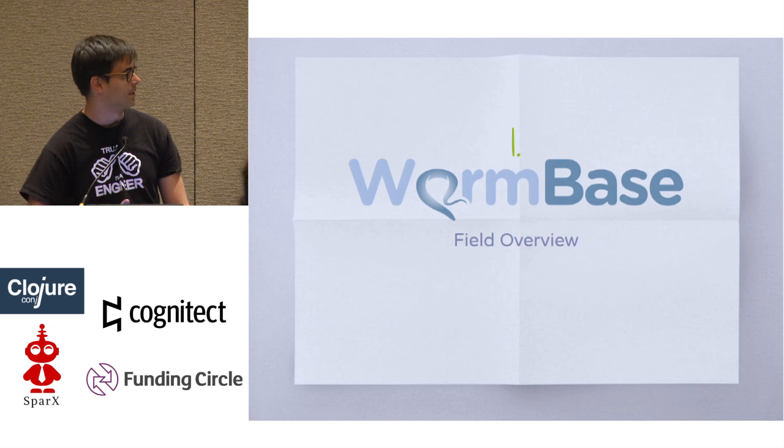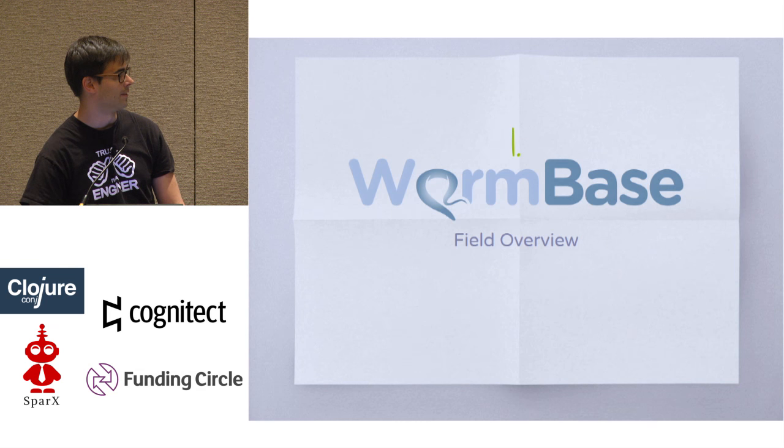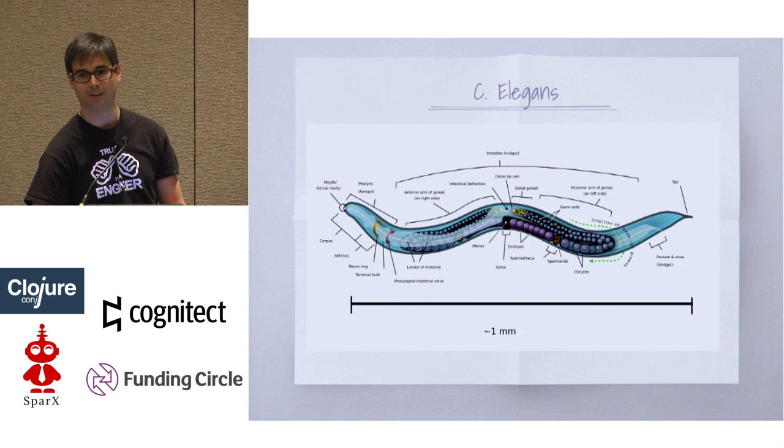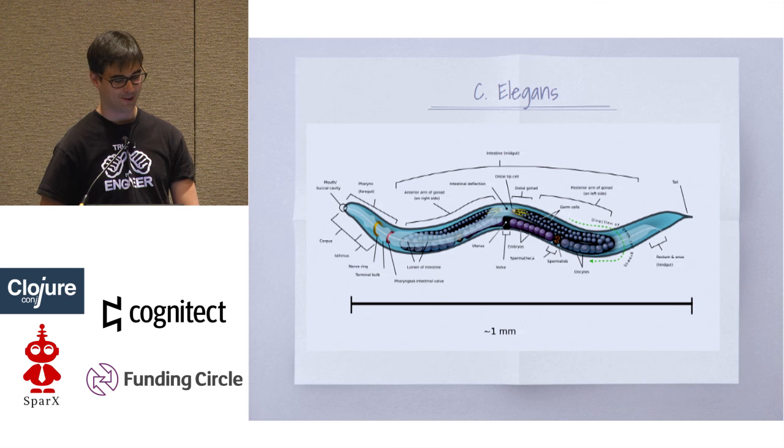So that brings us to WormBase. Why is it around? It's been around for quite a while. There's a fair bit of funding for it. Historically, there are a lot of researchers researching it. So this is the full-grown worm. I'm not expecting people to memorize it, but just knowing that they can map things very well with the worm. And there's a whole community of people, kind of like we're a small fraction of the programming community, very passionate people. There are people passionate about worms, and they love them. I've been working on this for a couple of years. I'm starting to love them too.